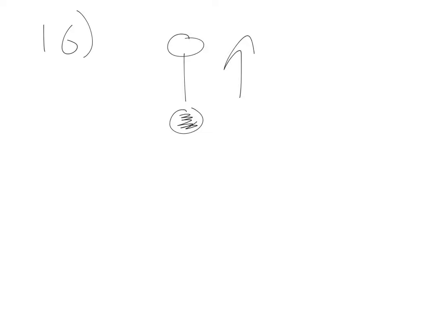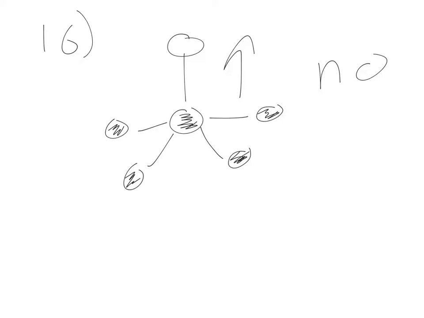So as long as these are both nonmetals, and one of them is stronger than the other, you've got a polar bond. But if all the rest of the bonds, and I'll just draw a bunch, I don't know how many there are, because this is a fictitious molecule, if all the rest of the bonds are weak, they're not going to cancel out that polar bond pulling upwards. It's like a tug-of-war. You're nonpolar if no one wins the tug-of-war. But if you've only got a polar bond in one direction, it's always going to win the tug-of-war because it's strong and everybody else is not. So I'm going to say no. There is no way to have an arrangement that would make it nonpolar. You've got to have symmetry.